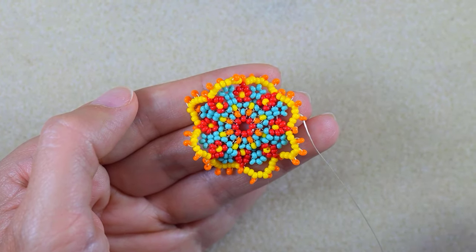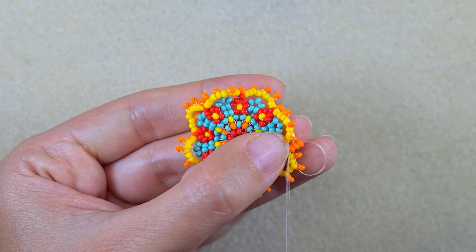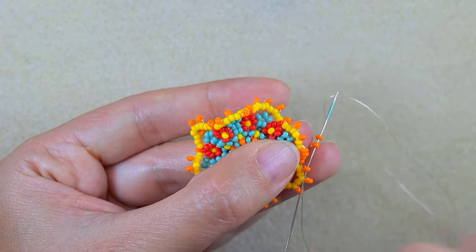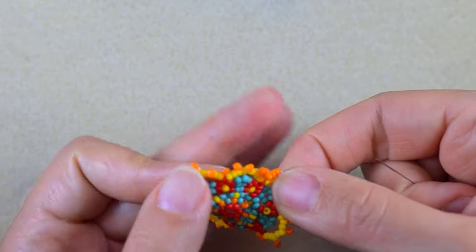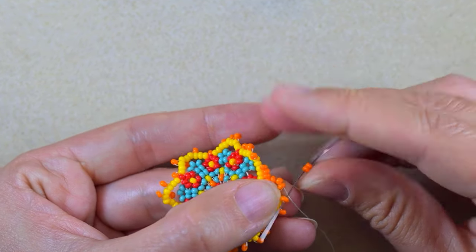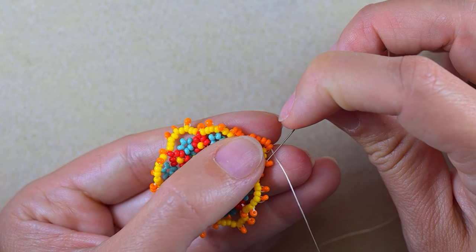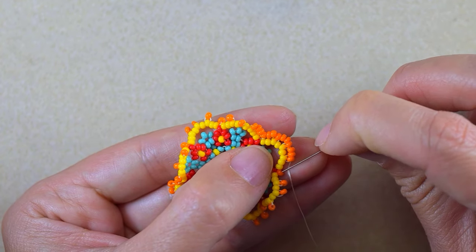And what I need to take next are 2 orange beads. And I go here through this orange at the angle. Okay. Then I take 2 orange beads again. And I go through the following orange. Okay. In my next step, guess what? I'm taking 2 orange beads and going in the next orange. Again, 2. Go in the next orange. 2 again. Go in the next orange.